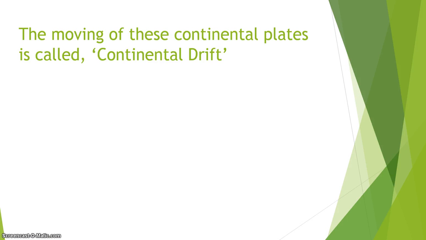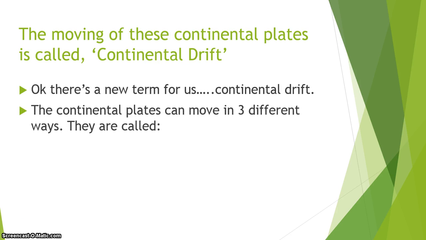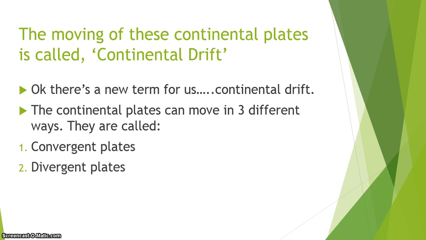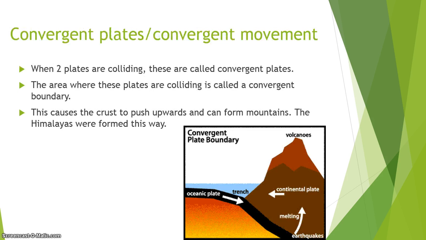The moving of these plates is called continental drift. There's a new term for us, continental drift. So remember, okay, continental plates, and continental drift is the movement of those plates. And they've got different ways of moving. They're called convergent plates, divergent plates, and lateral plate slippage, or transform boundary. We're going to have a look at those individually in a little bit more detail.